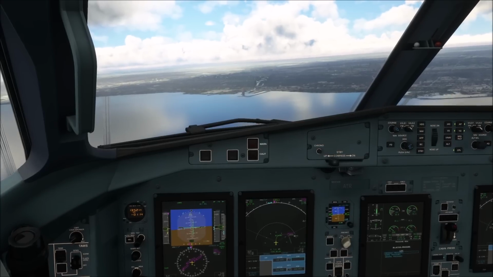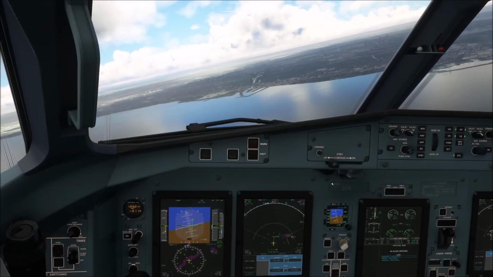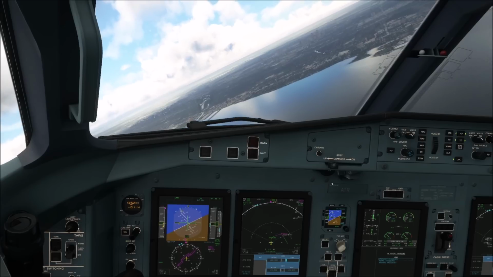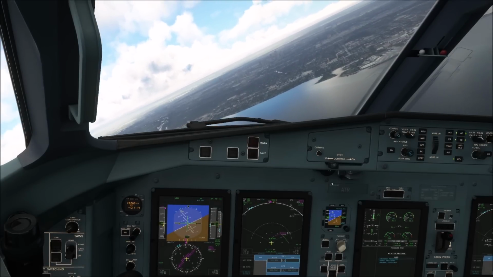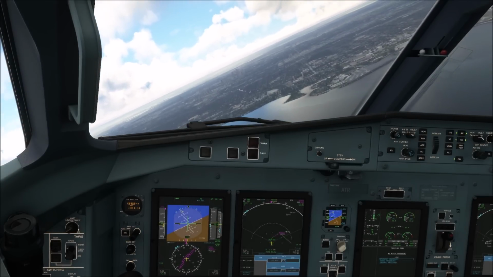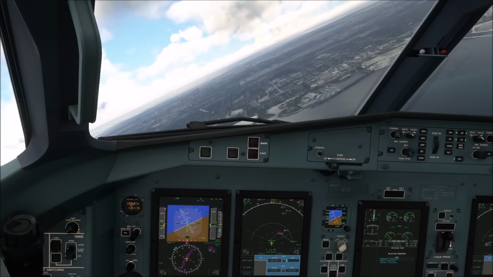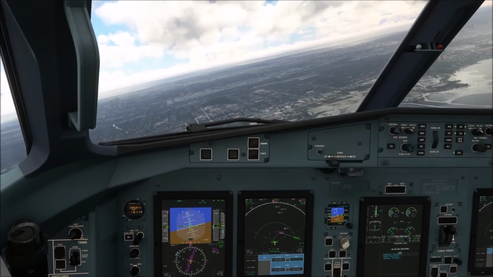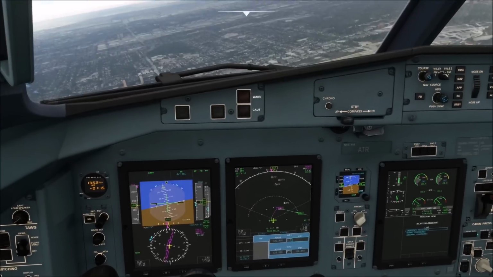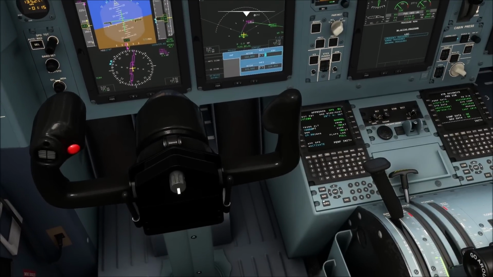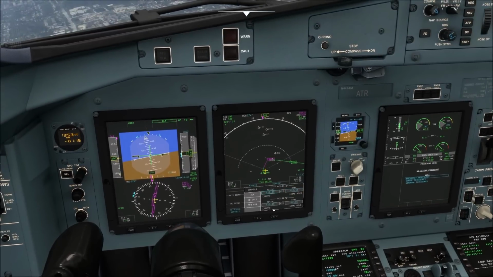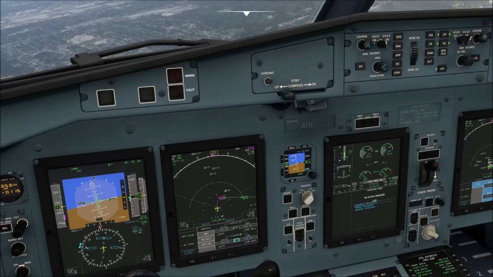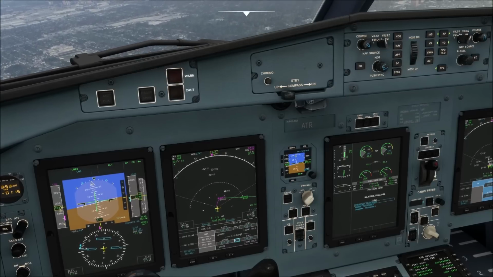And we are approaching point number 8 on our list. We are currently turning base for the ILS approach into Toronto City Airport, and we are going to use LNAV in order to intercept the ILS. However, we want a smooth transition between LNAV and the approach mode, so this is how we are going to do it. Basically, with your airplane in LNAV and the appropriate ILS frequency selected, like we have it up here, we can keep the plane in LNAV, but switch the modes or the sources to ILS-1 and ILS-2.